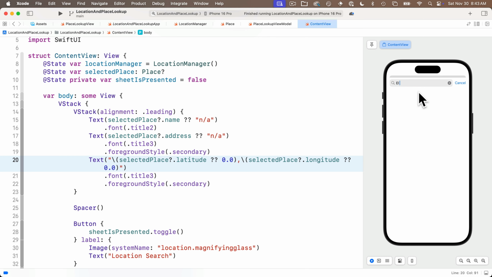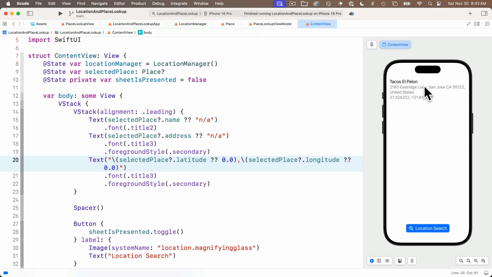Nice. I can search for El Pelon Taqueria, which is very close to me on the East Coast. I don't see any El Pelones, but I see Taco El Pelones, which are in California. Those are in the search region that's around Apple Park. Remember, we set up our search region for about 10 kilometers. Now, again, it's a little mysterious. Search results are sometimes showing up way outside of that area. Apple's documentation says to look at the region that's passed into the search to limit the search as a hint as to where to find the search results. The bigger the search region, the more results you're likely to find.